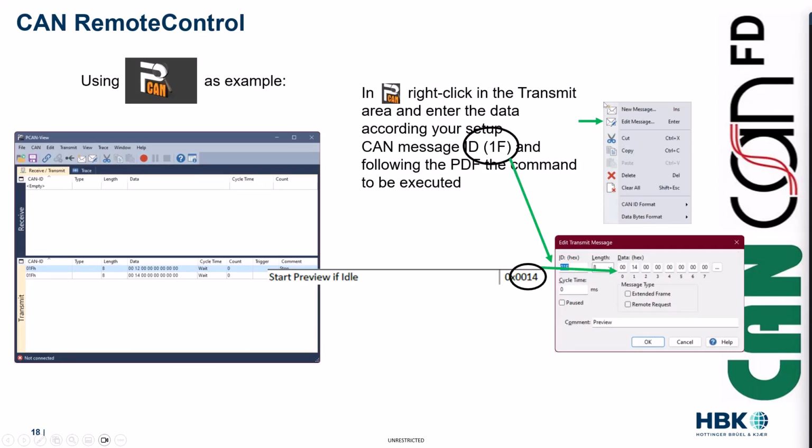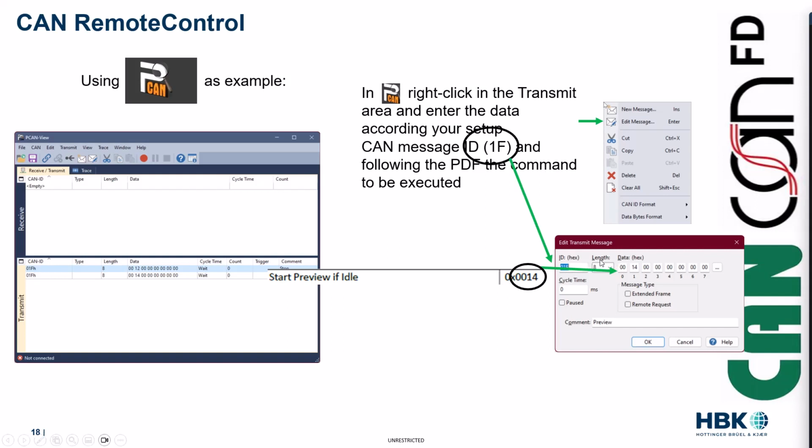How could that look like? For example, with a PEAK CAN Viewer. This is a free of charge tool, that is why I use it here for demo purposes. In the transmit section, press the right mouse key and edit message or create a new message. In this section, you can enter the ID 800, 580, or in my case, it was 30 decimal.